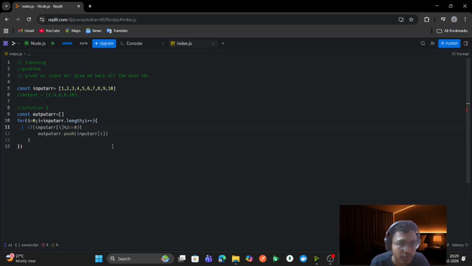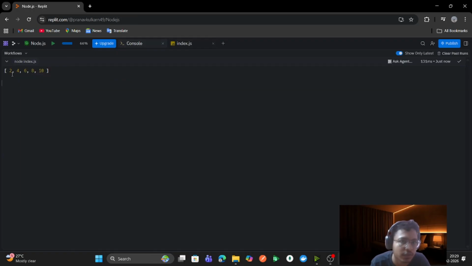Then if input array of i mod 2 equals 0, then output array.push input array of i. We'll do console.log output array. This will give the even numbers from the input array we have given: 2, 4, 6, 8, 10.